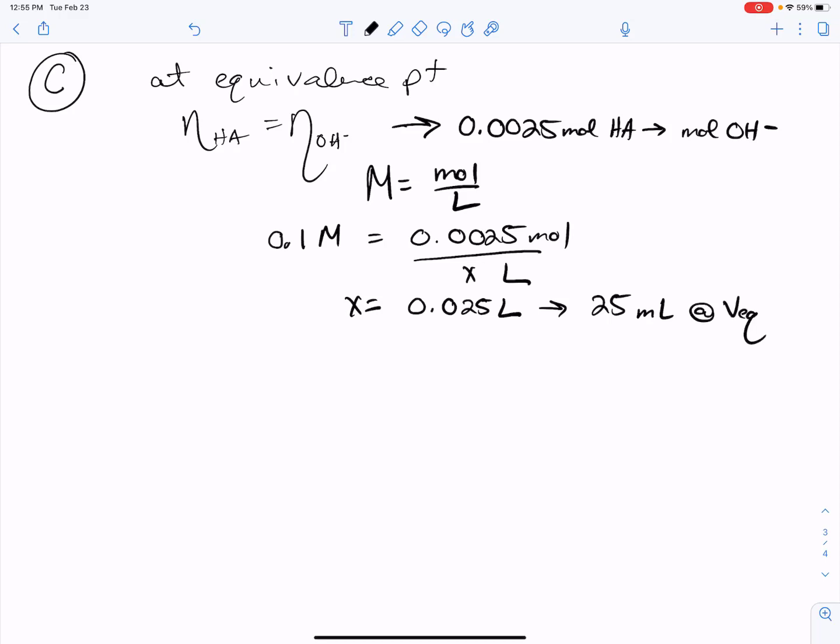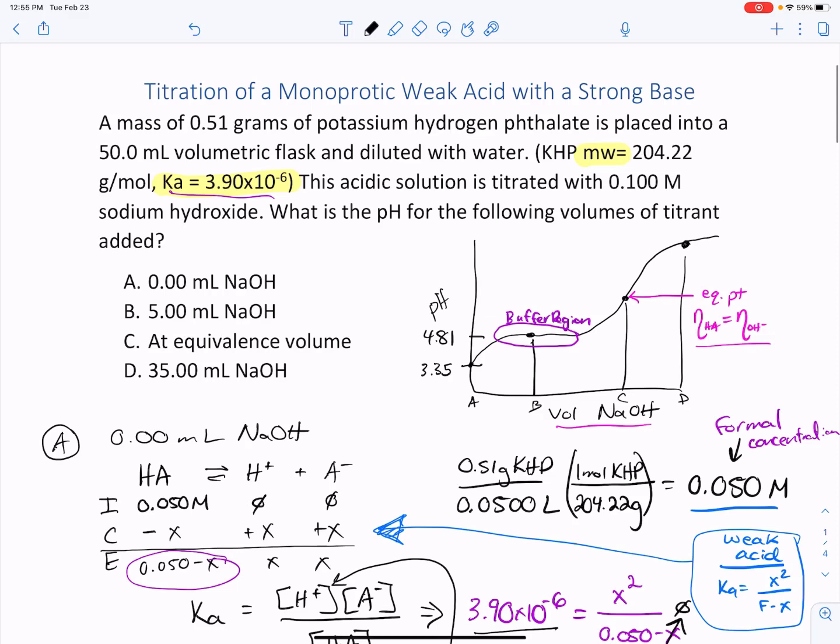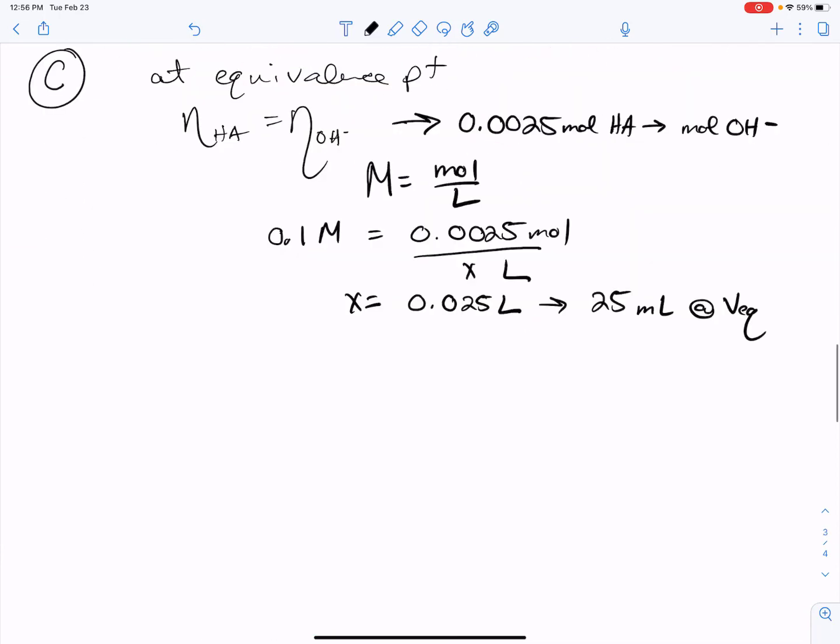So now I can use this information to figure out what my pH is at this given moment in time. Before we go further, I'd like to note what this equivalence volume is, 25.00 milliliters. Does that make sense? Yes, if we are assuming that at point C we are going to increase in volume and increase in our pH. And so 25 milliliters is bigger than before in our buffer region. We would expect our equivalence point to have had more base added than at the buffer region.